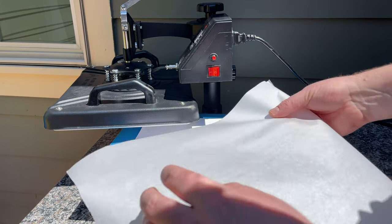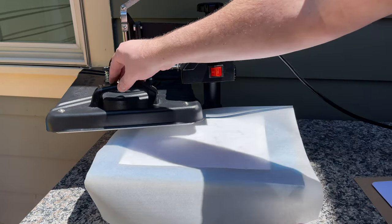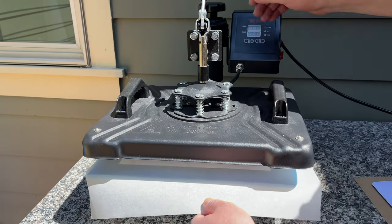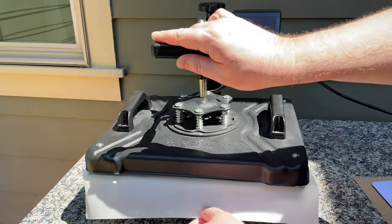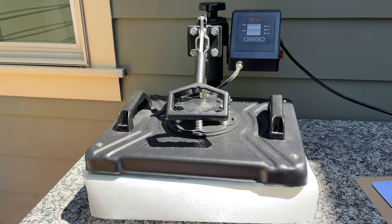And then I'm going to be using a parchment paper sheet on top. You don't want a thin layer, a thick layer. Okay, and then we're going to press and start. Now the timer's going. Okay, now I'm adding a voiceover because when I pushed the timer button, it didn't actually start the timer.